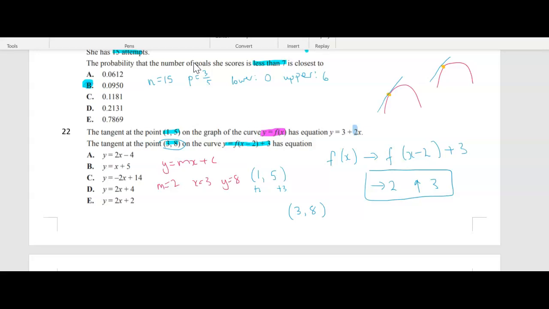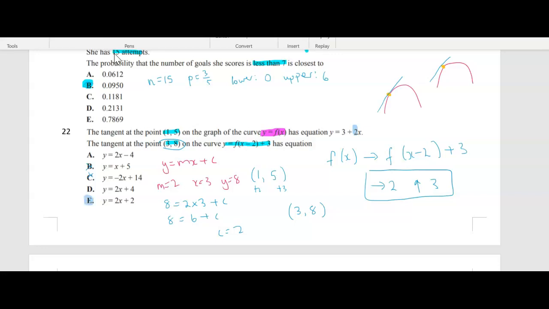You could leave it here, actually, and do our process of elimination. So it's not going to be B or C. All right, so you've increased your probability of getting it right. But let's just substitute the values in. So we've got 8 equals 2 times 3 plus c. So c is equal to 2. So your correct answer is going to be E.